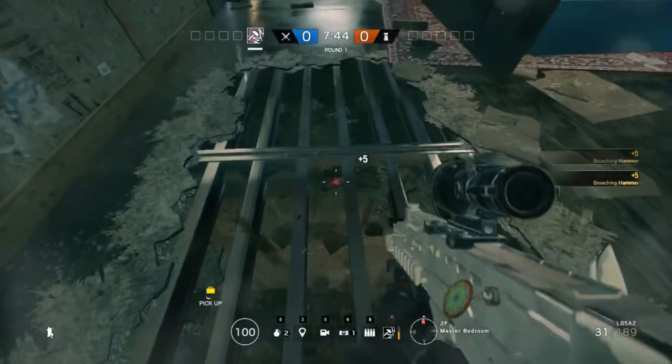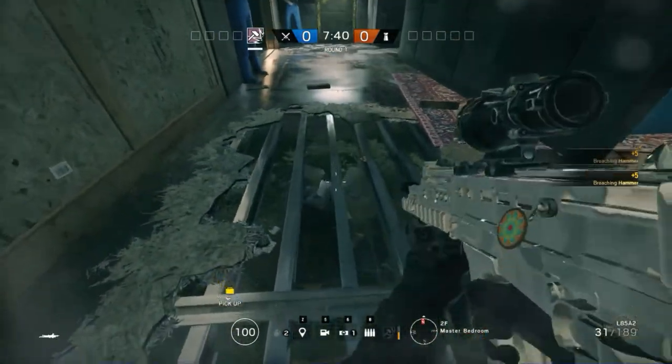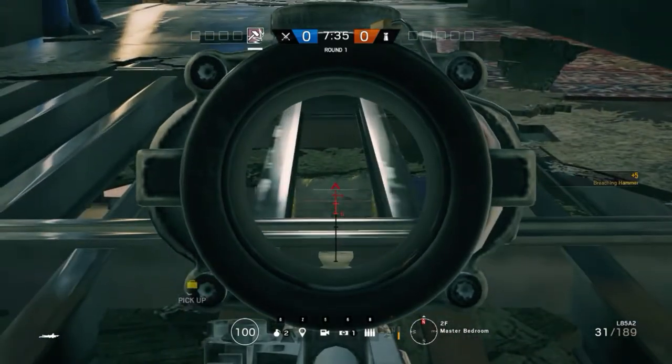Once that's done, you can go prone and you have a nice tight angle that the enemy will not be expecting. It's a very common window for attackers to go through when the objective is in TV room, so you should pick up an easy kill or two.